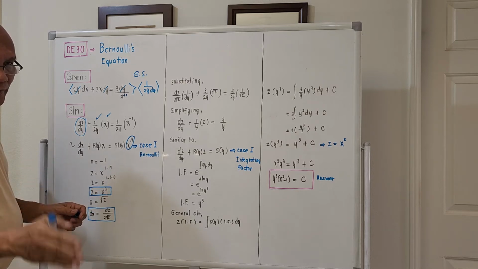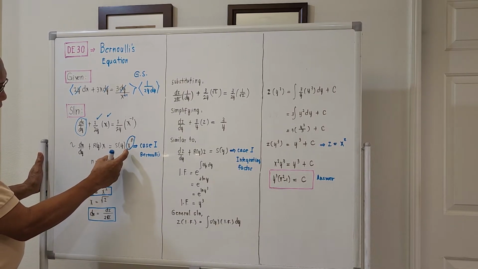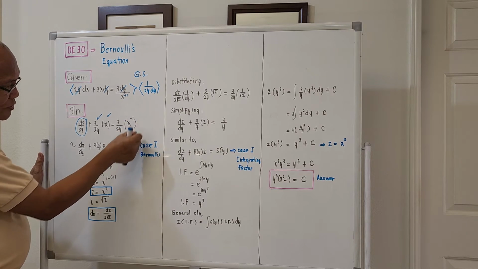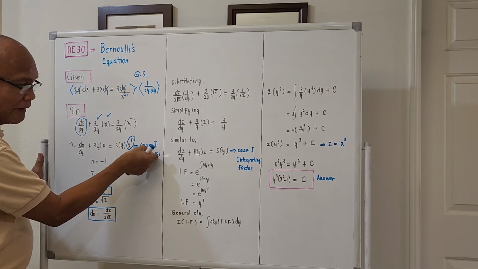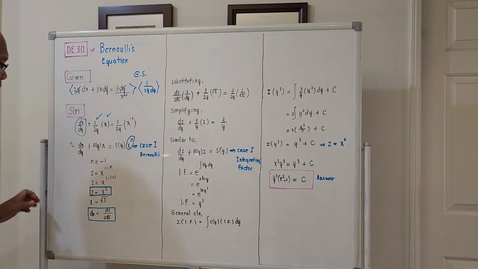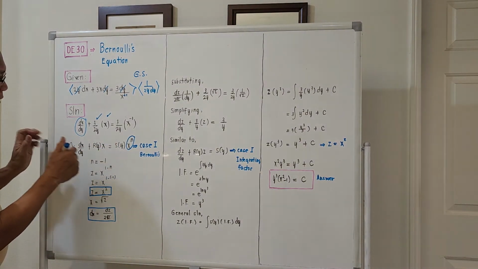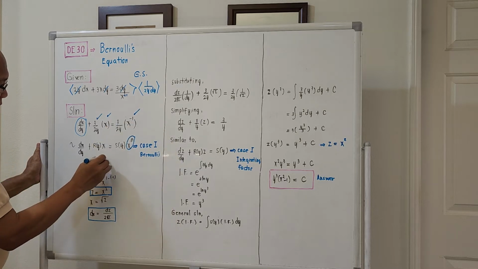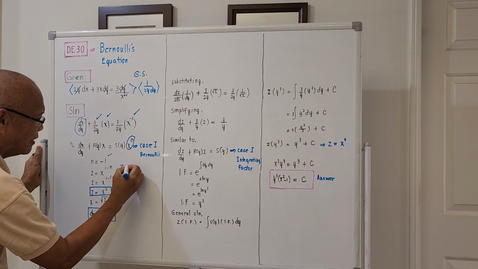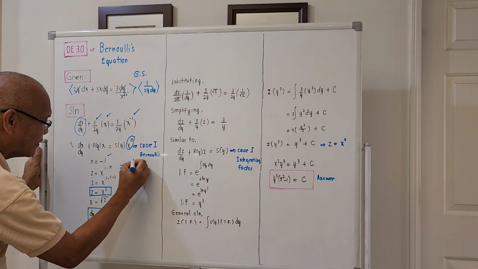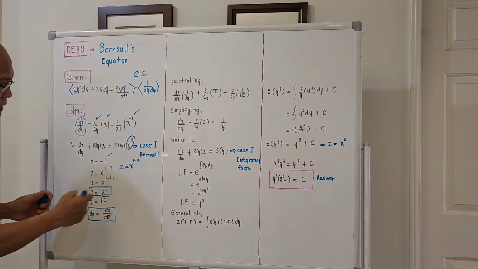But for the meantime, our topic is Bernoulli's equation. So actually, on the right-hand side there is an x to the n. And if there is an x to the n, this should fall under Bernoulli's equation, case number 1. We specify the value of n on the right-hand side. The value of n is actually negative 1. And for case number 1, there is a substitution z equal to x raised to 1 minus n. We now know the value of n.